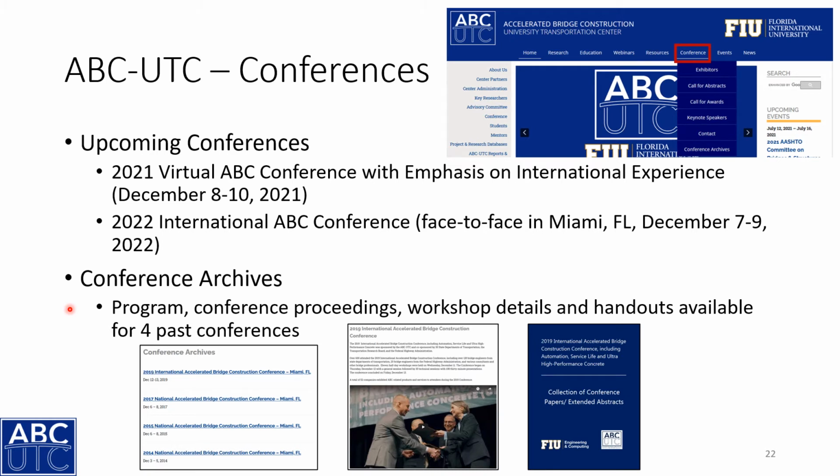There's also a conference archives section. In this section, there are programs, conference proceedings, workshop details, and handouts that are available for the past four conferences. You can see a list of those here, some of the videos that are available, and also an example of the papers and extended abstracts PDF that you can download from the conference archives page.